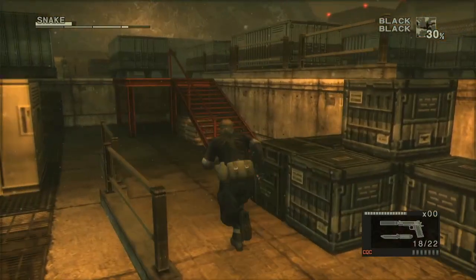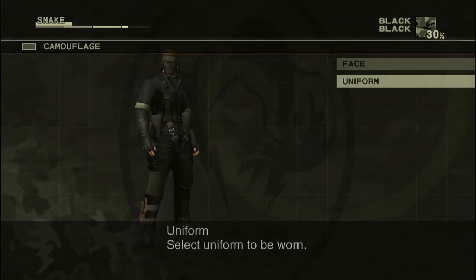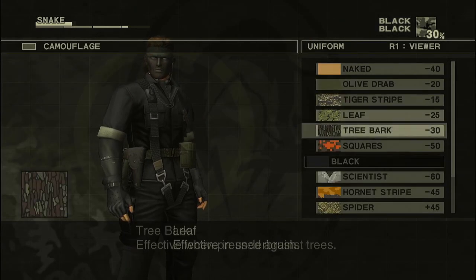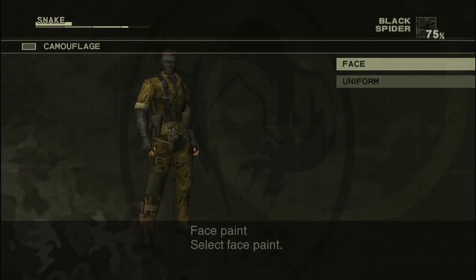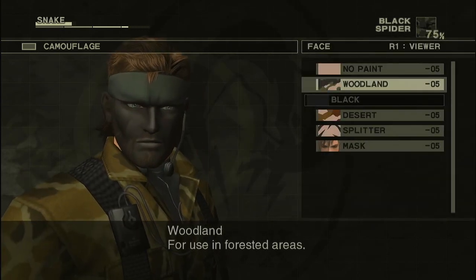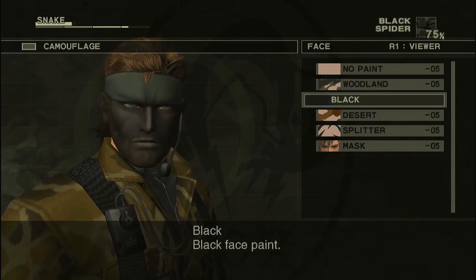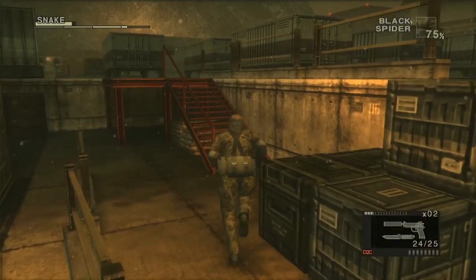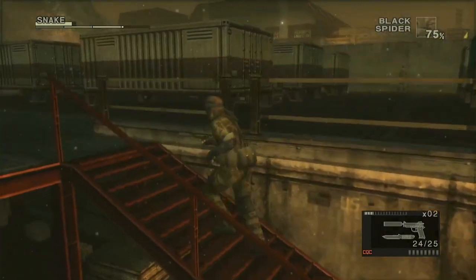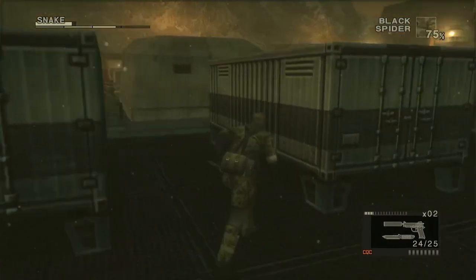Yep. So, the way this one is, this place has always been weirdly laggy, but throw the spider camo on. You want to have some good camouflage. Change your face paint to whatever, doesn't really matter. It seems like this... Actually, nope. Black works best here. Okay. And get this out. You're pretty much going to be running through here. Just follow this path that I'm going on. You will be fine.